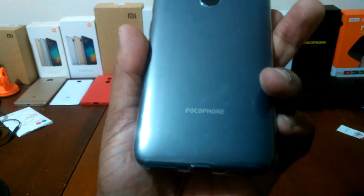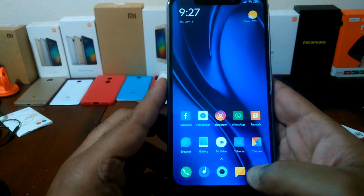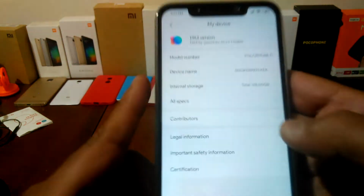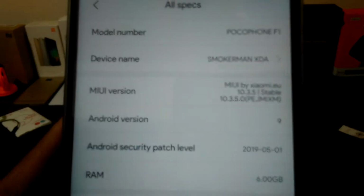As you see, here it is. The fingerprint is working fine. This ROM has, as you see here, version 1035 by Xiaomi EU. The biggest difference in this ROM is that it's very smooth.